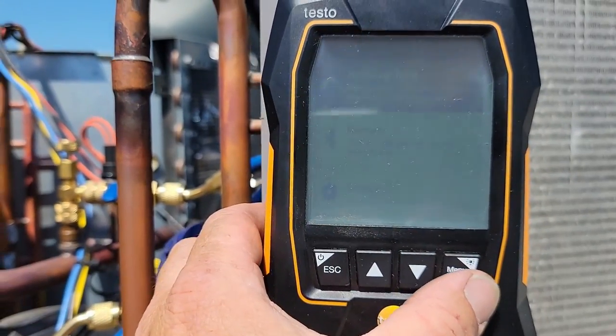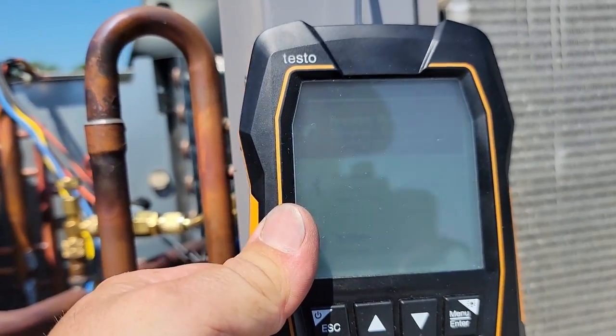So this is just horrible, horrible lighting because it is so freaking bright. I got the sun literally right behind me blasting down.